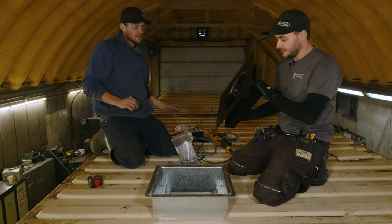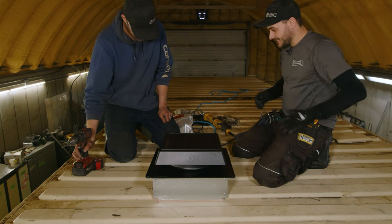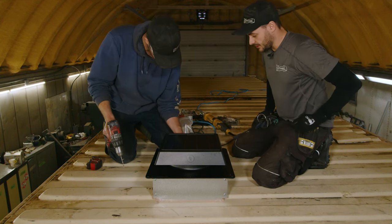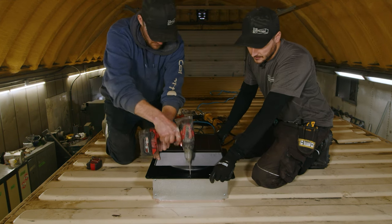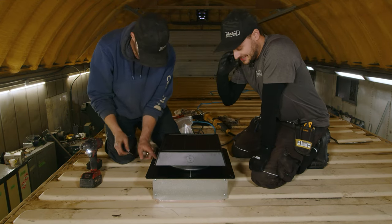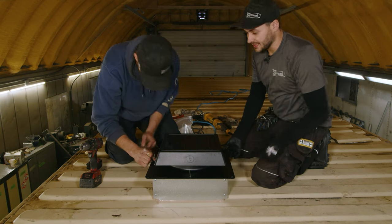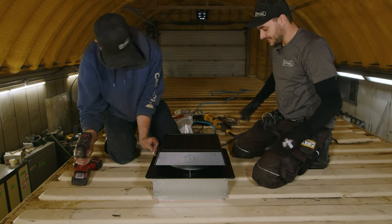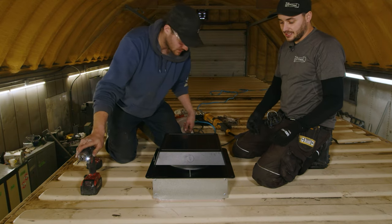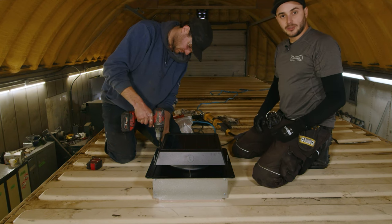Let's not start in the corners — start with the middle. There will be tiny variances in the manufacturing of either the ABS plastic or the CNC laser-cut galvanized frame when it's folded and riveted together; the tiniest millimeter might put the holes out of alignment. Don't drill through the galvanized frame — just ream out the plastic so the rivets fit. Start with the middle holes and then work your way outwards.